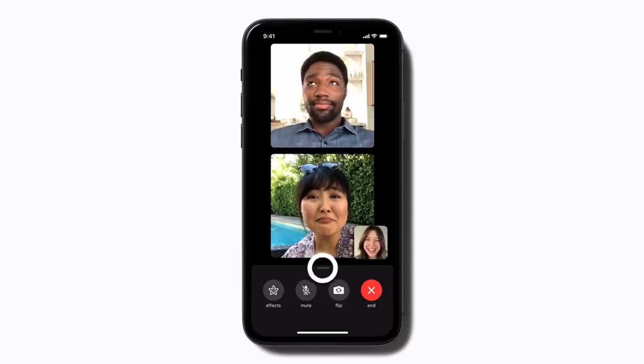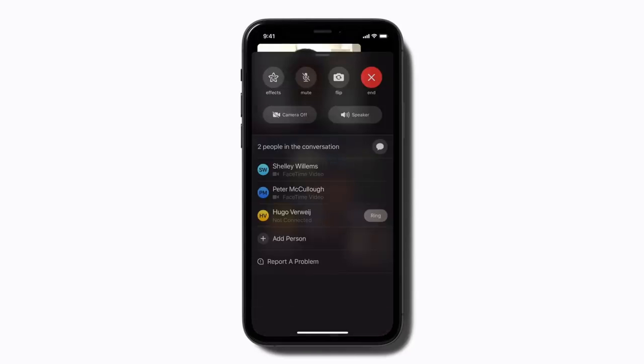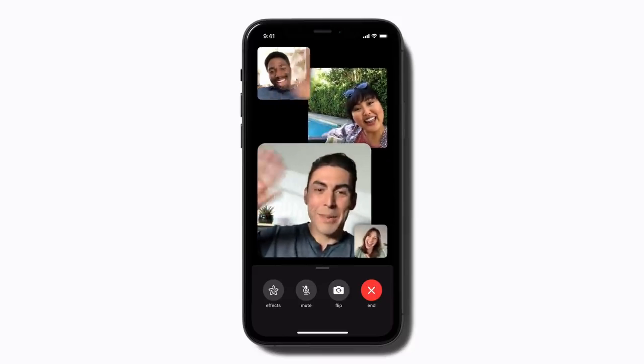The feature set for built-in messaging applications like SMS, FaceTime, and iMessage will be limited to the absolute basics, and file types are restricted to well-known formats like GIFs and JPEGs — anything else you won't be able to share. Everyone will be blocked from contacting you unless you contact them first. When you open up a two-way communication and there's a period of radio silence for 30 days or more, you'll have to contact that person again to reopen the channel. The same applies to any share requests from Apple services like iCloud.